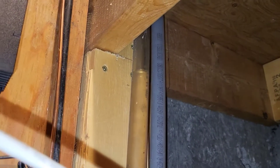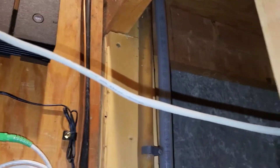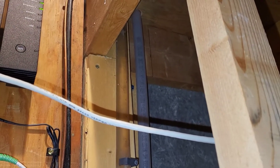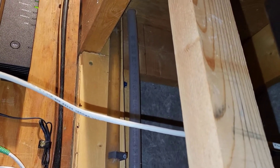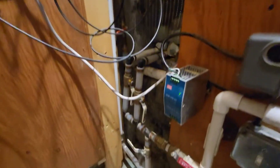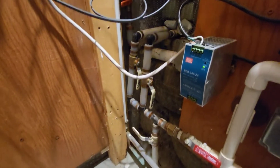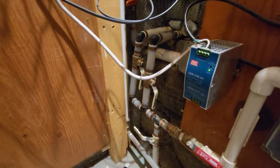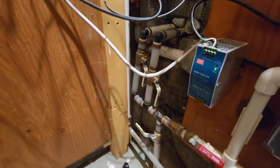Opening that valve shows you what your water level has done since the last time you opened it. It might go up, meaning you've made water, or go down, meaning you've lost water — in this case we made some water. From those two lines coming in, one had the T over to the viewing tube, and then there are two isolation valves. These valves let you isolate between the two tanks or shut them both off. You might need to drain one tank to service it while the other one keeps running.